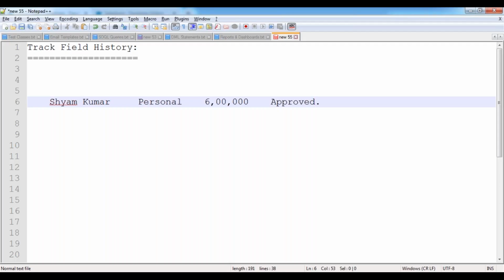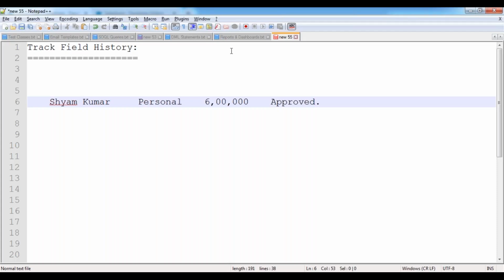Somebody did this modification. Who did this modification? I want a tracking mechanism to track who did this modification, who approved that loan. Yesterday I rejected that loan, but today when I look into the record, it is showing as approved. Who made this change? I want the tracking mechanism.